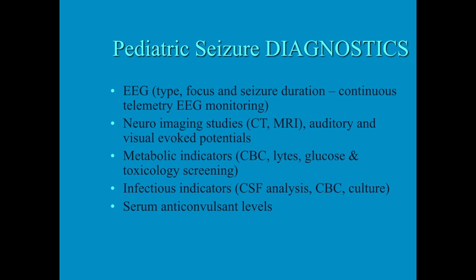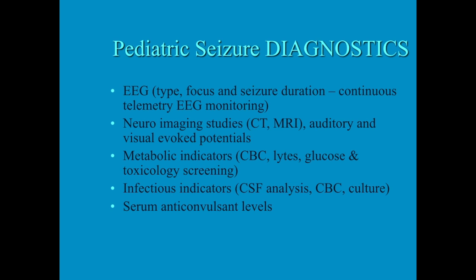Some metabolic indicators that we're going to look at, i.e. lab tests, will be your blood count. Once again, with bacterial type problems, we're going to see a high white count, whereas in viral, you would anticipate low. We'll look at their electrolyte levels because along with the infection, they may not be eating or drinking or voiding, and so our electrolytes will be abnormal. We do a glucose level because when someone is hypoglycemic, they can have a seizure. That's one of the first things paramedics do when someone has a new onset seizure: they do a D-stick and see, oh, they're having that because they have no blood sugar. And then we do tox screens because remember, children are curious, and everything goes in the mouth.